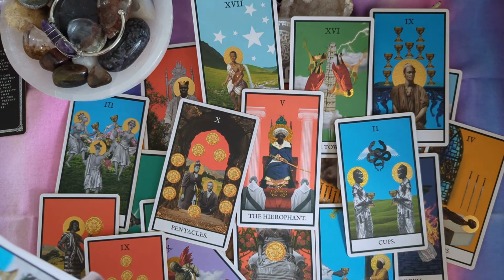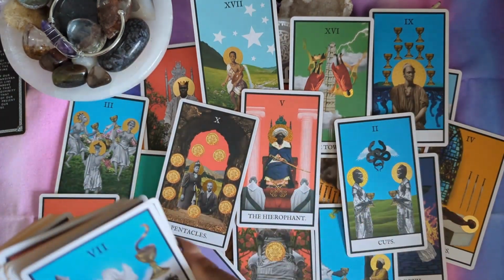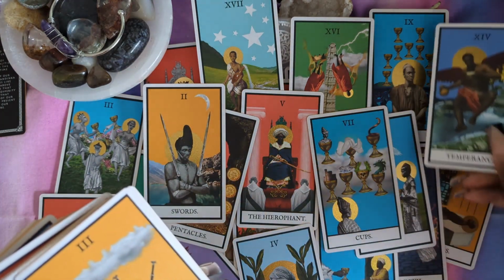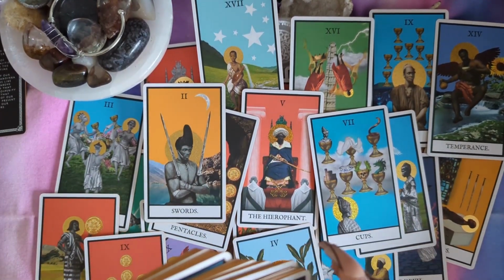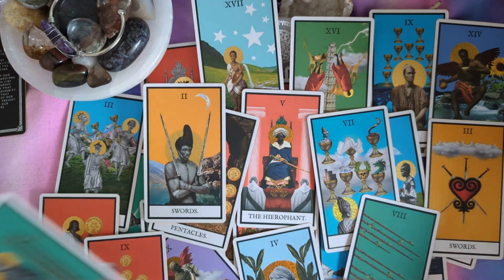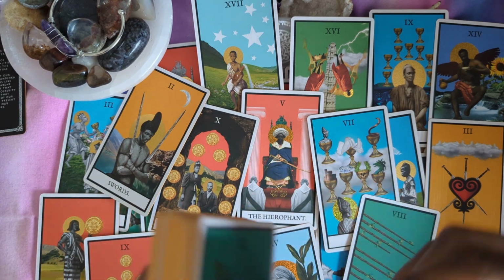It's definitely a good introduction to collage. If I were to buy more collage decks down the line, this was my gateway deck to collage decks, because, like I said, it's not in your face. It doesn't feel obnoxious, and it sounds bad that I'm using the word obnoxious, but it's just that with collage decks, I want to like them, but it's just too much for my eyes. It's too busy or too jarring, and it's not worth it for me to buy it only to have it collect dust and be like, why did I spend this money and I'm not using it? The card quality, beautiful.